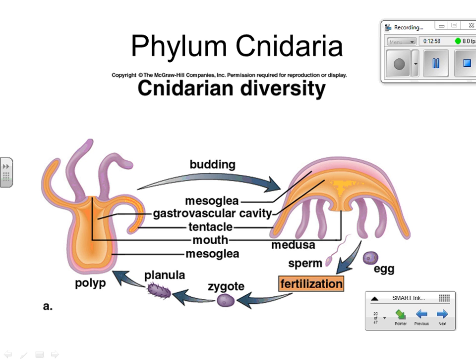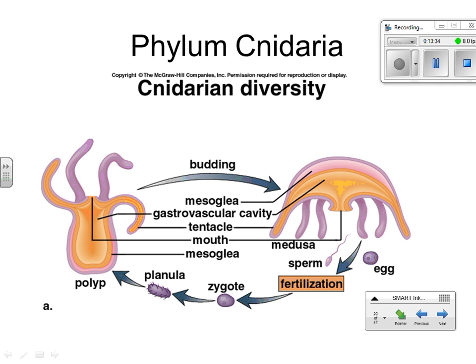They don't have these. And once it gets digested, how do the nutrients get to where they need to go? They move around, and the nutrients just get pumped through this cavity. But notice this cavity goes throughout their body. So it can go down into the tentacles, it can go up in here, it can go up in here, it can go up in here. It goes all around. So this cavity acts like both the digestive system and the way to pump around nutrients and materials. That's why it's called the gastrovascular cavity.